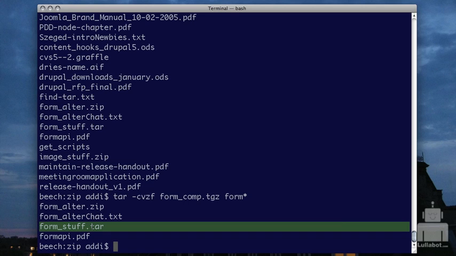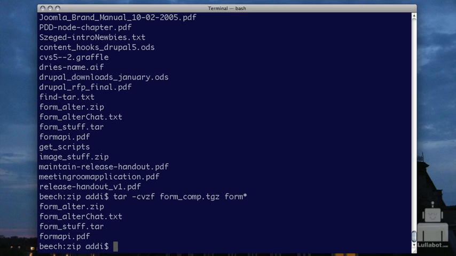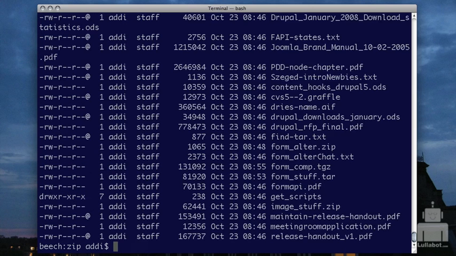So I've gone ahead and created this, and this is actually a compressed archive rather than just a plain archive like it was before. If I do this ls -al, we look at the file sizes. So I have formstuff.tar, which was not compressed, and then I have the tgz. Now, the tar ball is bigger in size if you actually look at the numbers, but keep in mind that the compressed one also has a full copy of the other, so it actually is a duplicate. So it would have been twice the size, and it still got compressed down. You multiply that by 2 and that would be the actual file size. And then when it got compressed, it actually got squished down from 16 to 13.